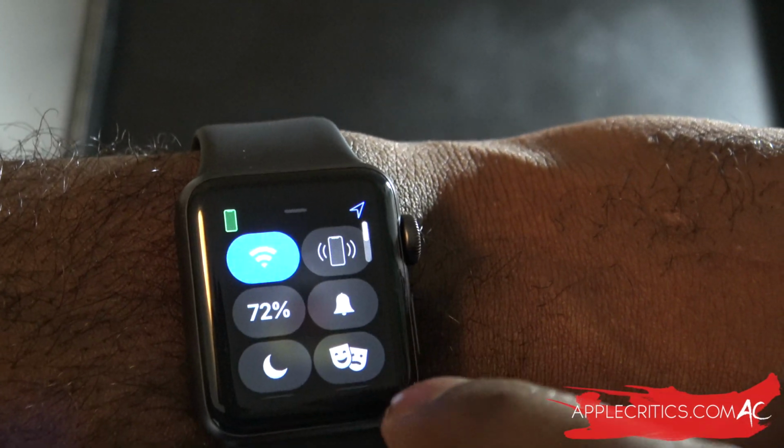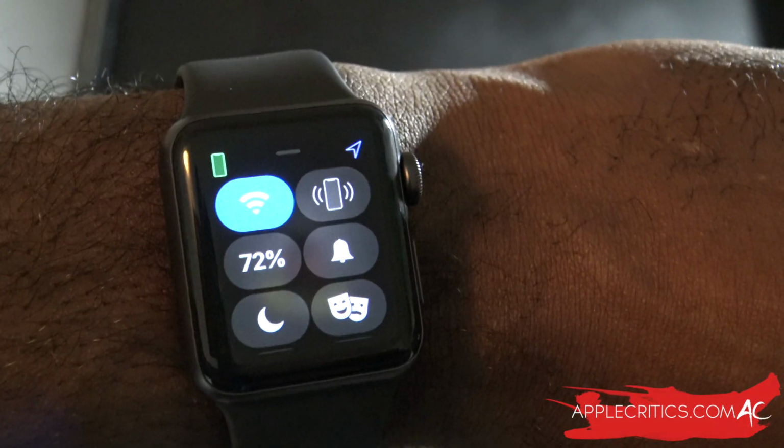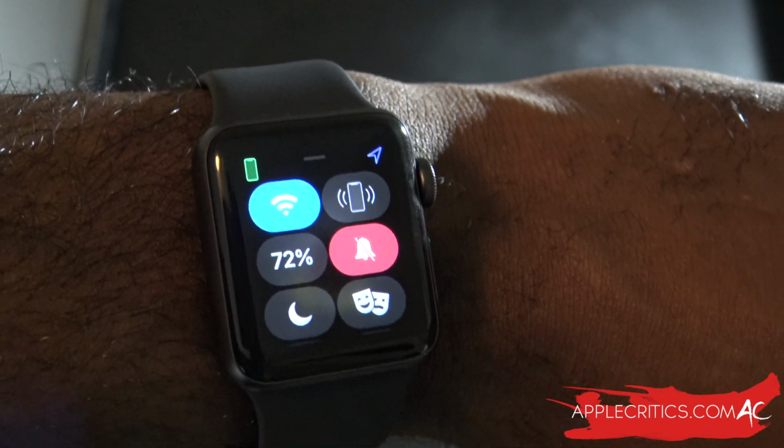So what we can do, if we want to put our Apple Watch on silent, is we simply cover it up. So we have the bell right here. So we can easily cover it up. You'll see that silent mode is on for the Apple Watch.